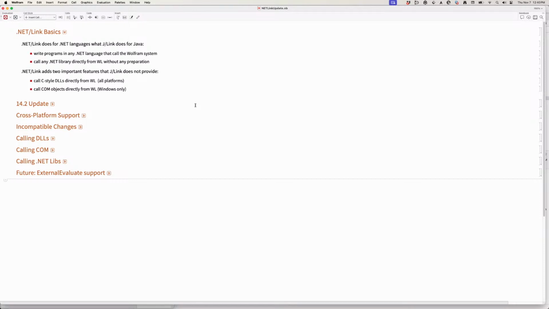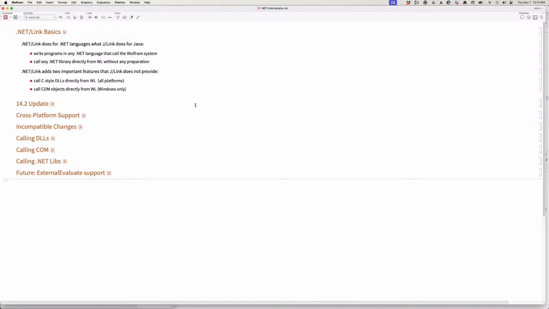Well, it's very similar. It's a capability we've had for 20 years for Windows, it works for all platforms now. When did it start working for all platforms? Well, it actually has worked for all platforms whenever all platforms worked with .NET Link, which has kind of been spotty and creaky. But the functionality, there's nothing in it that is specific to Windows, so it works fine.